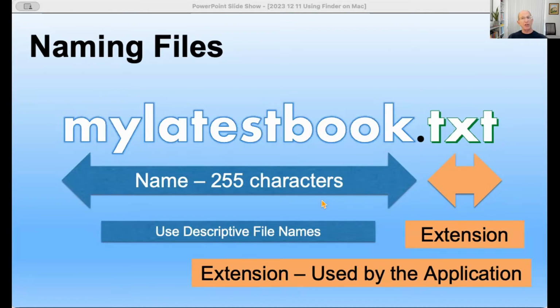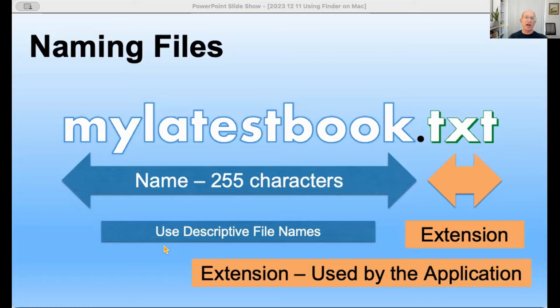Files are like sheets of paper. You can take a sheet of paper and put it anywhere. You can put it on top of your desk. You can put it on a kitchen table. You can take it with you. You can fold it and put it in your pocket. Files can be taken anywhere. And folders are just places to hold files.